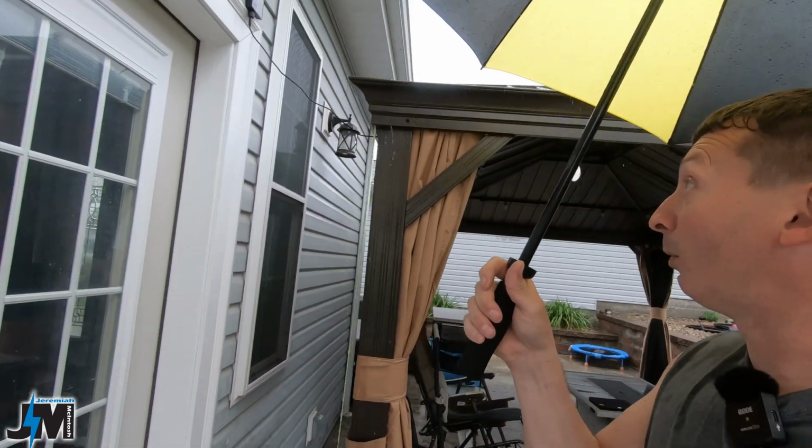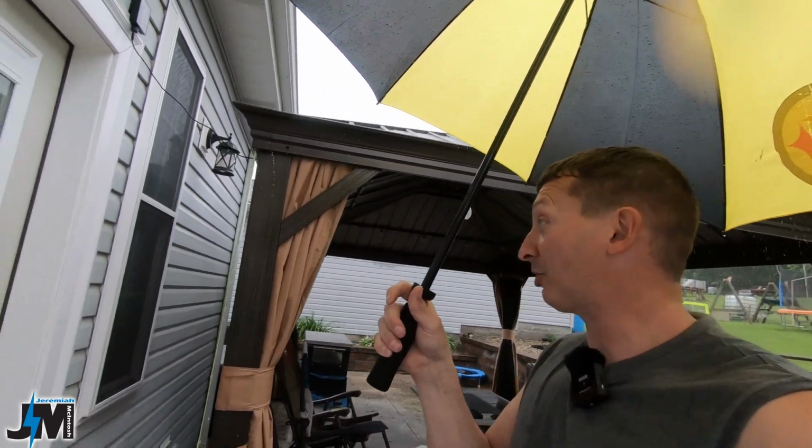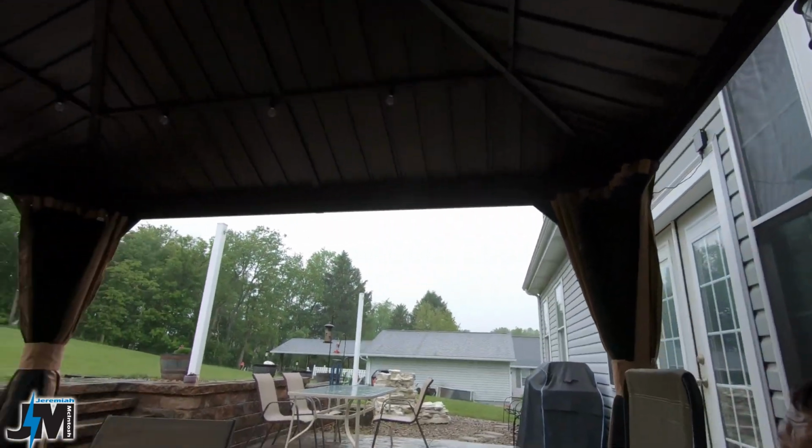But one thing I did notice, it being up against the house, is on a heavy rain, the rain does hit the roof and splash on the house and does still get it wet a little bit back here, but not too bad underneath. But it's really nice that I could sit out here and enjoy the rain now.